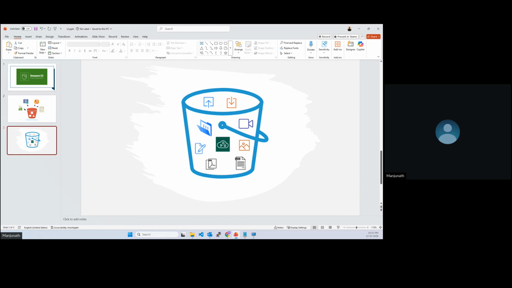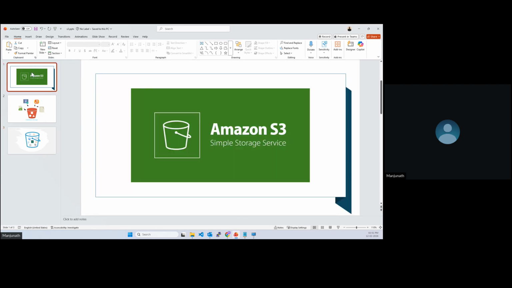Also, Amazon S3 is designed for 99.999999999 percent durability. That means your data in S3 is extremely safe. Even if the hardware fails, your data will still be available.